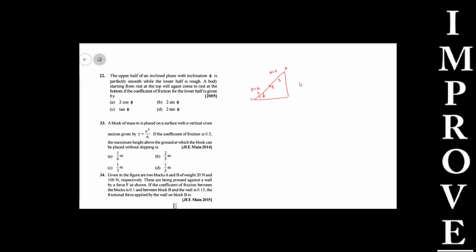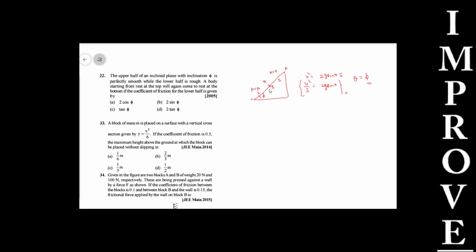So again, coming from A to B, let's say velocity at this point is v, so I can write v square is equal to u square plus 2as. u is 0, and g sin theta is going to be the acceleration, so v square is 2g sin theta into s. So in this equation I get v square by s is equal to 2g sin theta, or just sin phi because this is phi. I've written theta, so I'm going to continue with that value. Just to make it clear, theta is equal to phi.